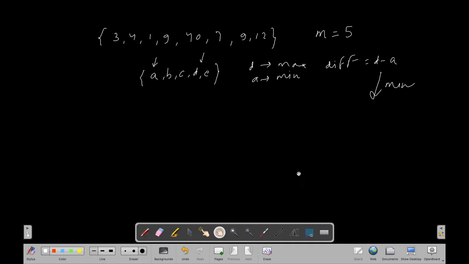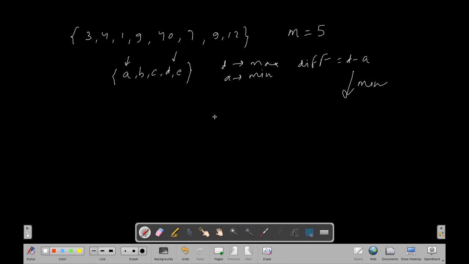We have to create a subarray, calculate the maximum and the minimum value in it, and if this difference is minimum among all the possible subarrays, we have to print that difference. We don't have to print the subarray, we have to print the minimum difference that we got. Many subarrays can be made from this array, and we have to return the minimum difference from a particular subarray.